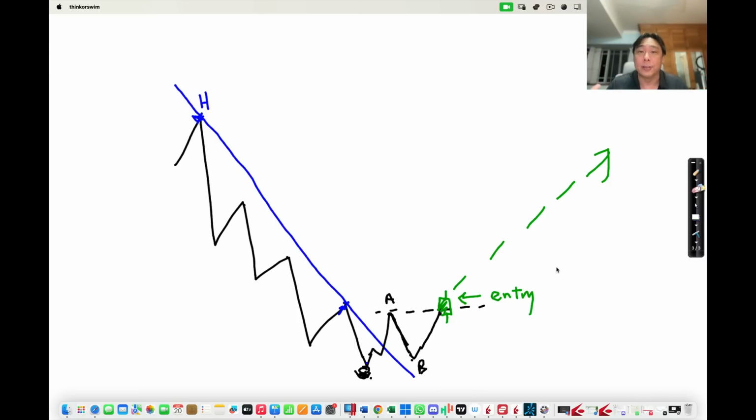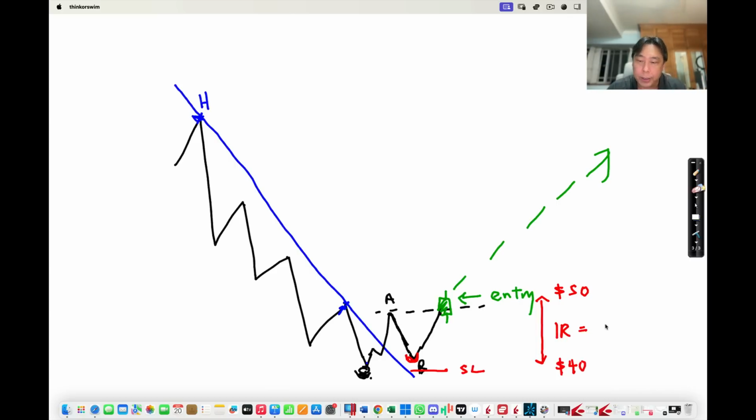It's playing the probabilities. So where do we put the stop loss? All right, so we know we enter right here, right? So there are two places to place the stop loss. One place to put the stop loss would be at the most recent swing low, which would be over there, right? Stop loss there. And if you buy here and you place a stop loss here, this is what we call your risk, your 1R risk. For example, if you're buying at $50 and your stop loss is at $40, what's your 1R risk?